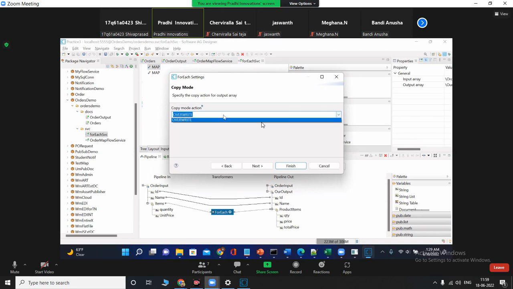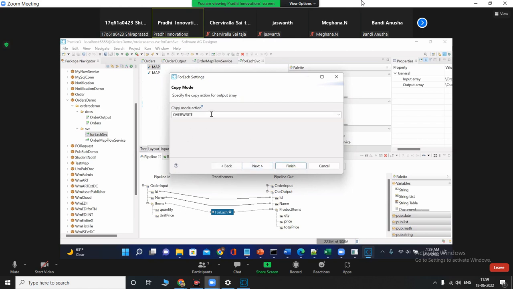But Anusha, I will come back and explain a little bit more. I need to study. Okay, sir. I will explain this properly. But these are the conditions available. One is filter criteria, so you can filter out. These are the input filters. Based on, let's say, quantity greater than 10, only those records I want in the output. So I can write a filter criteria here, and only those items will be available in the output.